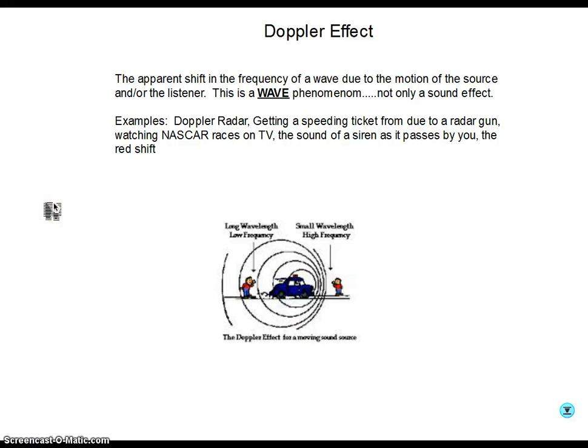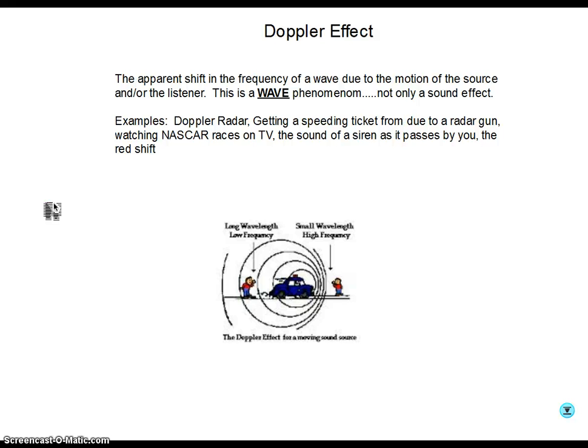Okay, the last topic in this chapter that we need to worry about is something called the Doppler effect, which you've probably heard from the Weather Channel or the weather stations using Doppler radar. But before we talk about that, let's just define what that means. The Doppler effect is a shift in frequency because of the motion of the source and/or the listener. And keep in mind that this effect refers to any kind of wave, not just sound or radar. There's many different examples you may have experienced.